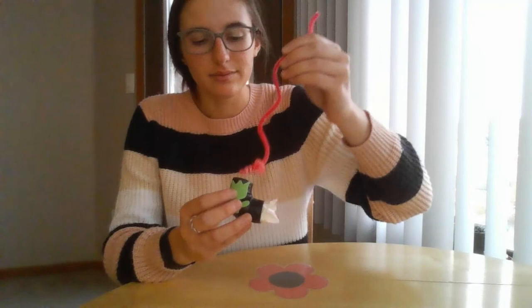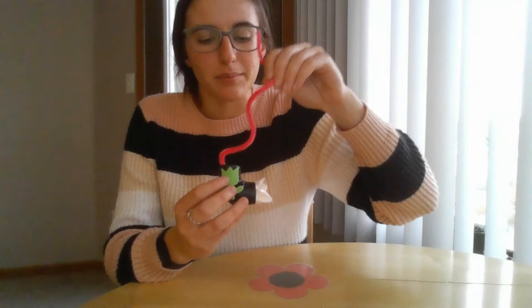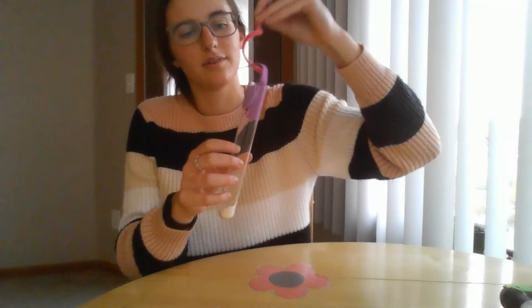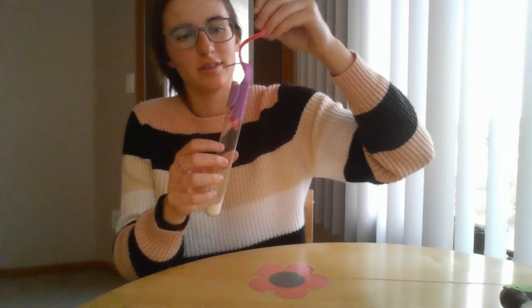All right, let's start with our first pollinator. It's pink. It's a pipe cleaner that's twisted with buttons on the end. And reminder, this is going to be our collector flower. Let's start with our first pollinating flower. And it looks like the buttons are too big and it's not going to fit inside of that one. Nothing's coming out. Now let's try our second flower. This one. Oh, it doesn't look like this one's going to go into the tube. This flap is in the way. That one didn't work either.